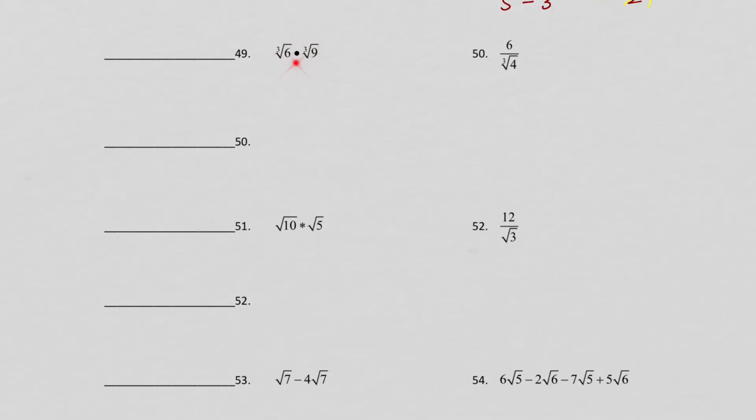You could multiply 6 times 9 to get 54, but instead what I'm going to do is have the cube root of 6 times 3 times 2, which is 6, and 9 is 3 times 3. And all of this comes out as a single 3, because 3 factors come out as 1 factor. 3 to the 3 becomes 3 to the 1 when we take it out. So our final answer is the 3 that came out times the cube root of the 2.